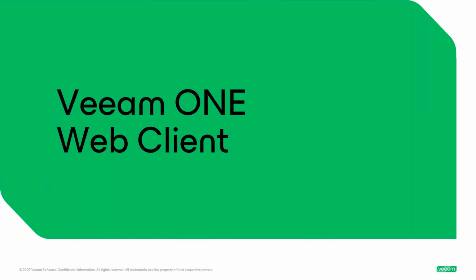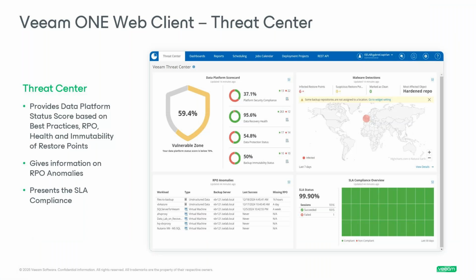So the Veeam ONE web client, formerly a long time ago known as Reporter, mostly because at one point it was mostly for reports, although that is less and less true each release. We're getting more and more to a true single pane of glass. So Threat Center to start off, similar to the original landing page dashboard, I would say this is a bit more security focused. The first thing that would catch your eye is probably your scorecard.